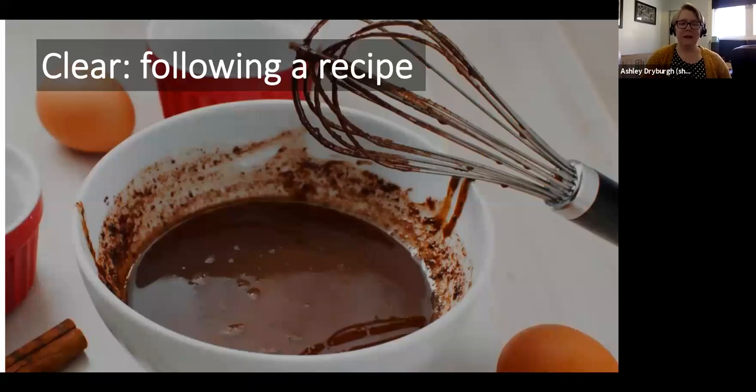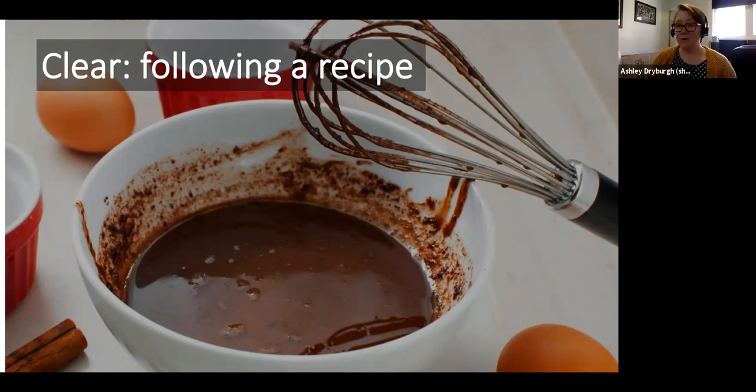Let's say it is a colleague's birthday and you have been tasked with baking a chocolate cake for this person and you have never made a chocolate cake before. What are you going to do? Hopefully, you are going to go to the internet or you're going to go to a cookbook and you're going to find a recipe. In other words, clear or simple problems have a straightforward solution to them already. You don't need to reinvent the wheel here. Even if you have never made a cake before, you can input the ingredients that the recipe calls for, and hopefully the output is a cake.